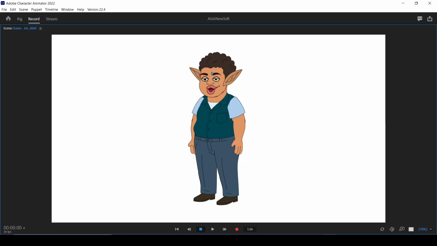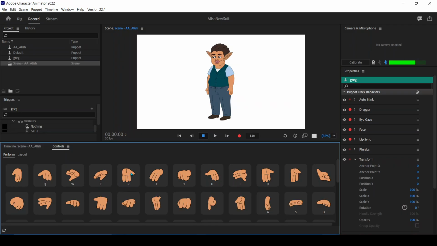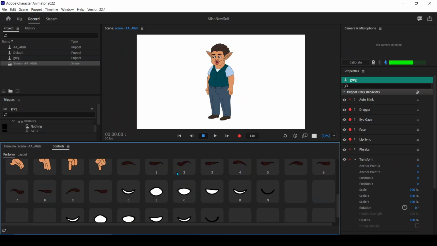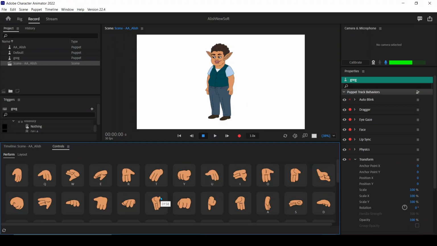Anyway, you can see that our character actually exported, and there is a draggable to drag his eyes around, and you can see his eyes blink. If you come to your controls here, I've literally not done anything to this character. I literally just changed the file in it. So you can see we have all the fingers, his brow triggers, the eye triggers, and all the other triggers that come with the character originally.